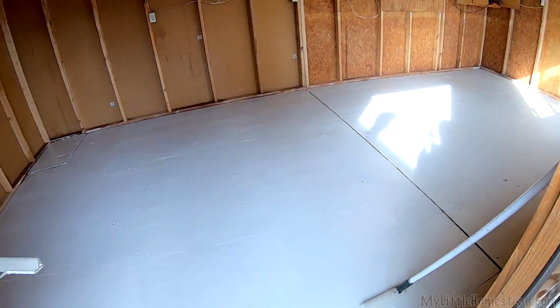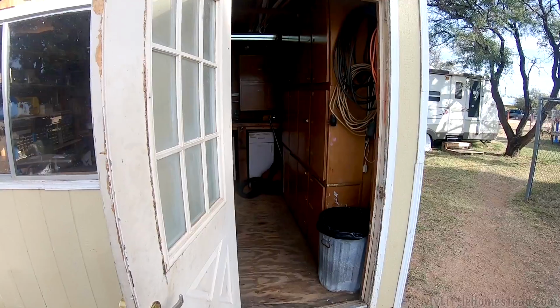We got everything gutted, organized, and the floor finished. What's next week? Next week is gonna be tool benches, shelves, and organization. Getting it kind of set up with all of our stuff. I hope. It's exciting.